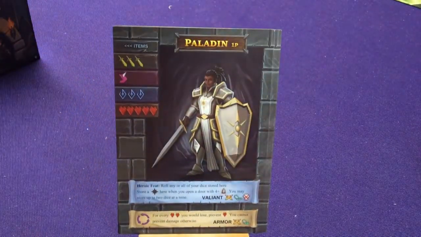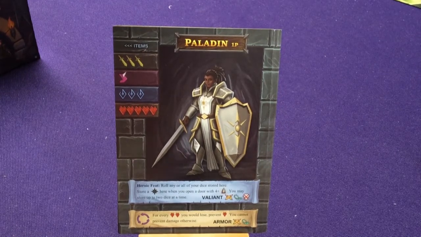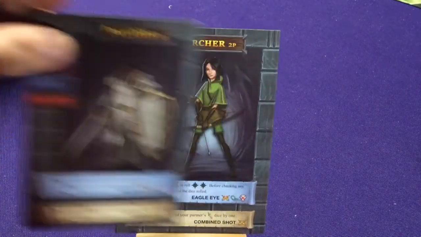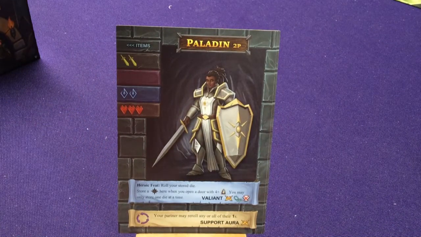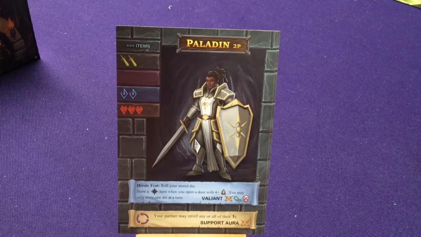We have the Paladin. Valiant. Roll any or all your dice stored here. Store 1 black die for each door open with a +4 experience. You may store up to 2 dice at a time. And then for every 2 hearts you would lose, prevent 1. You cannot prevent damage otherwise with armor. And then our 2-player side lets you store 1 die for each +4 experience, and you can only store 1 at a time. And then support aura, your partner may reroll 1 or any or all their 1s dice.